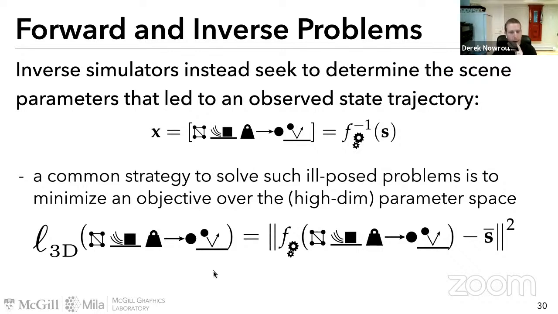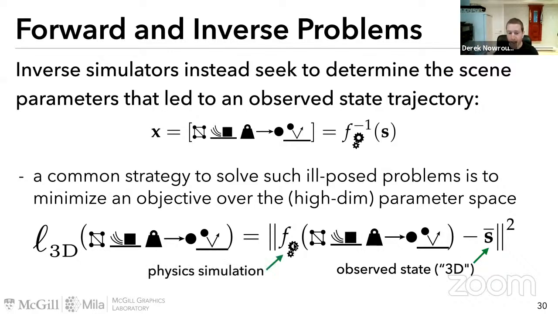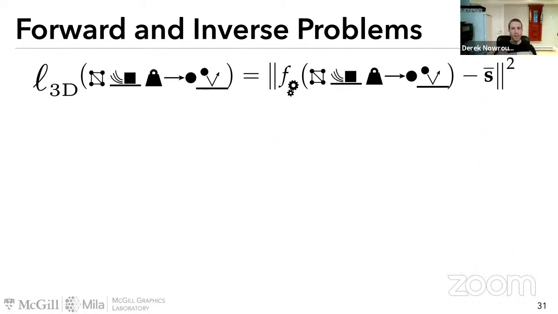I'm going to elaborate on this, which is, I'm trying to minimize this loss, which is the difference between the states that I've observed versus the simulation with my current guess of what the inputs would be. And here it's important to note that the states that we're observing live in 3D. We're talking about mesh positions, masses in the real world, and coefficients of friction at different points on all the objects. And of course, physics simulation is in the loop here. We need to run the simulation.